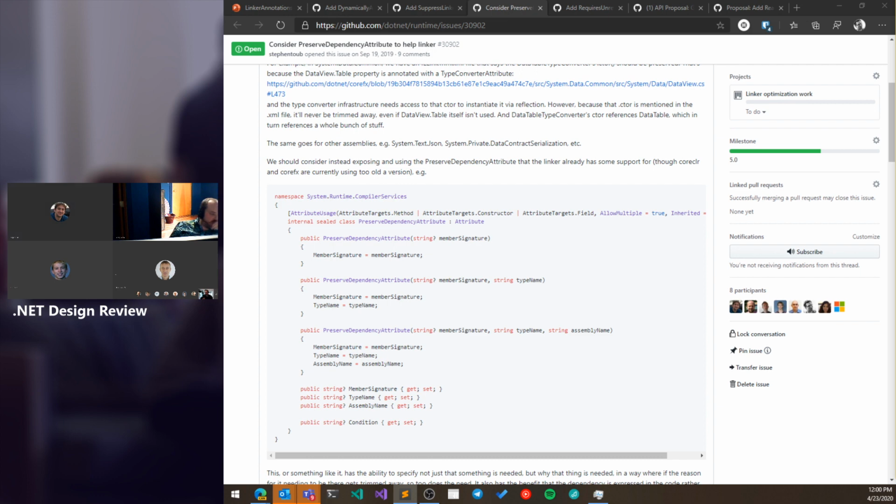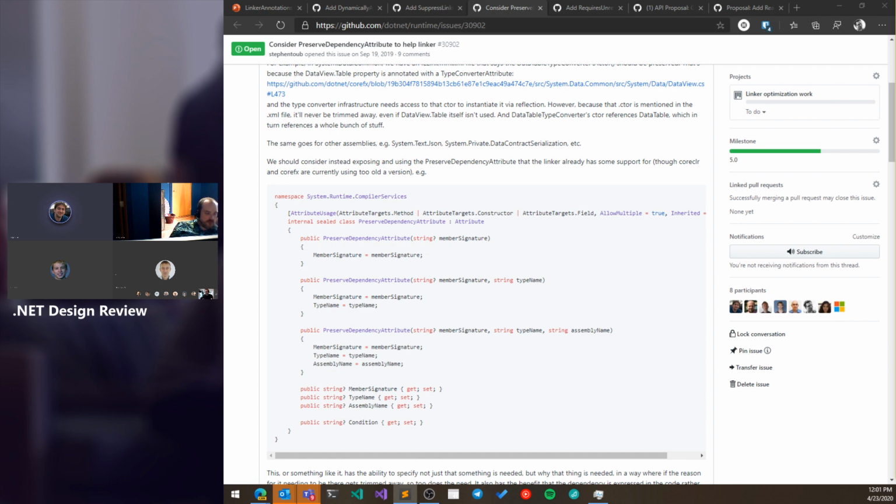Why would you not have an attribute that you just put on the thing you want to keep always? Like, basically treat this as a root, never ever link this away. If this assembly is in, this thing is in. Yeah, I mean, if you had the ability to just say preserve dependency, no, or whatever we call it, but maybe it's not even this attribute, but the thing that this is applied to should never be removed, period. Yes. No dependencies, just like this has to be kept. Because that seems like what it is, yeah.